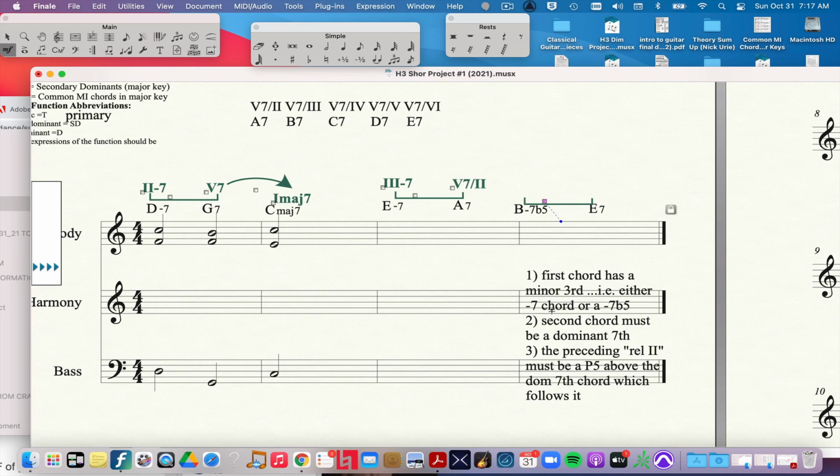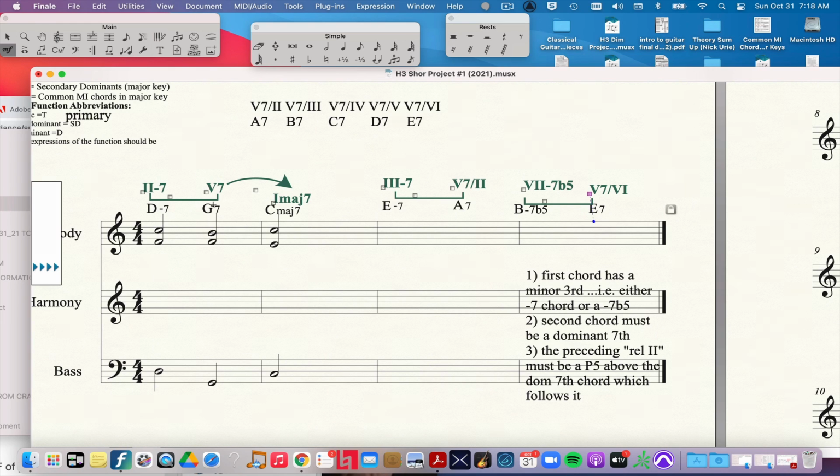Again, it's fulfilling all 3 of these requirements. It's a chord with a minor third. There's a dominant chord following it, and the distance between them is down a perfect fifth. All 3 of those are true, therefore it's a related two. It also happens to be the 7 chord of the key, and this happens to be 5/7 of 3. 5/7 of 6. So that's important too.